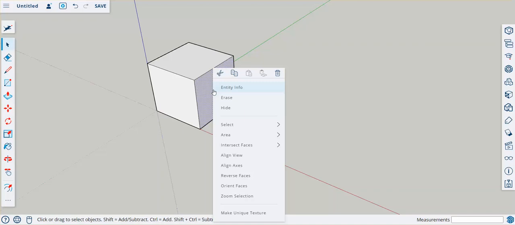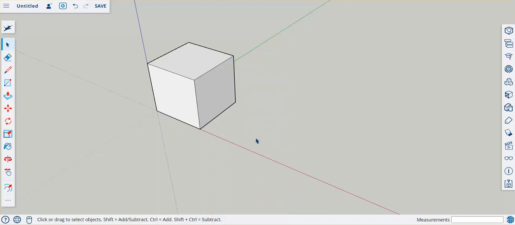Right click gives me a menu. Left click deselects the menu. Left click, I can select a face, or I can select a line, and then also I can double click to select a face with its borders, and triple click to select the whole model, everything that's touching that model. They're the basics that we need to be able to manipulate within SketchUp.